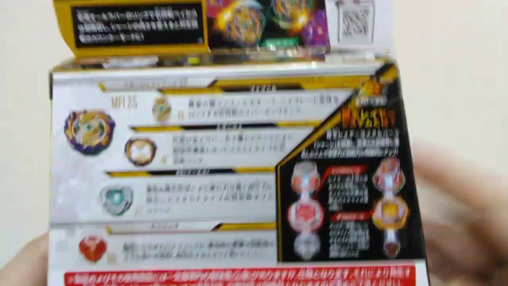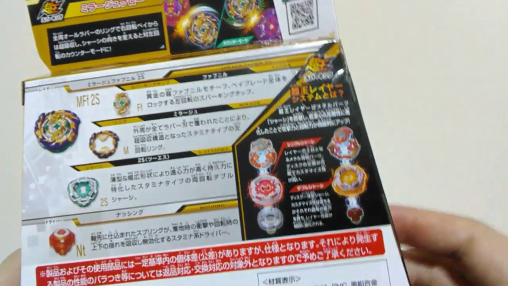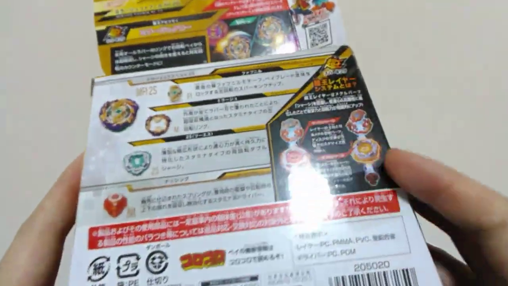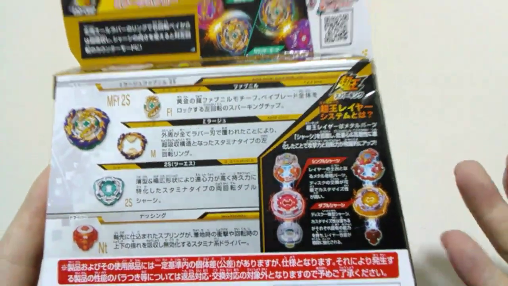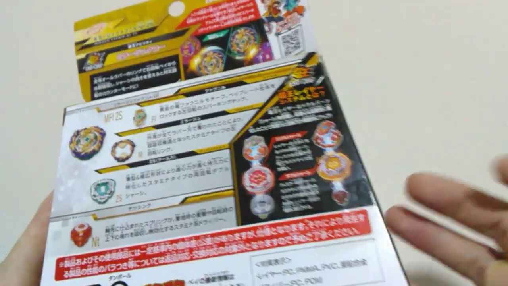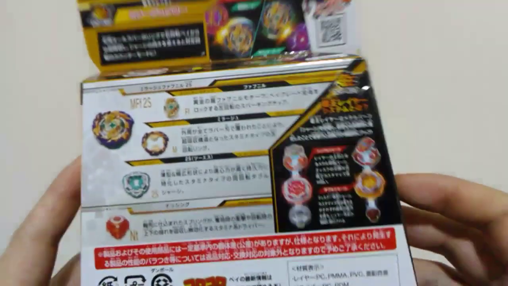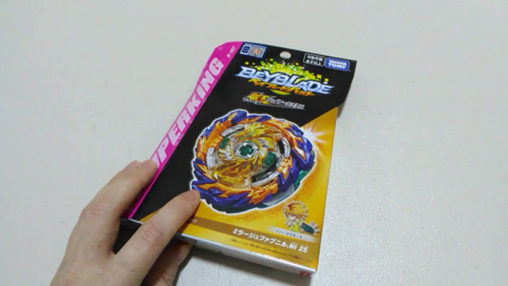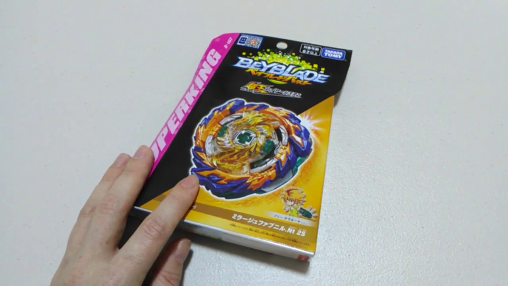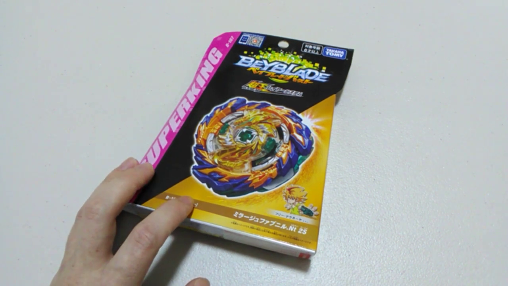So yeah, that's pretty much it for the packaging, other than letting us know about the whole single and double chassis thing. But you've probably watched enough of these unboxings now for me not to have to mention the difference between the two. So let's get this guy opened up and see if we get that rare recolored version of the chassis.